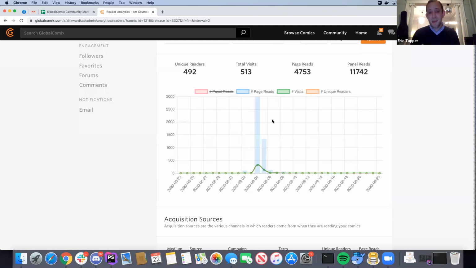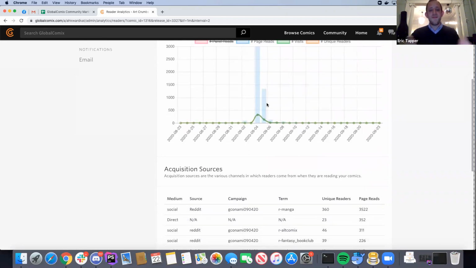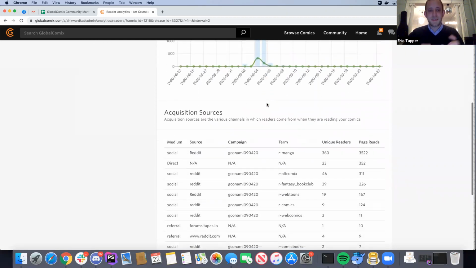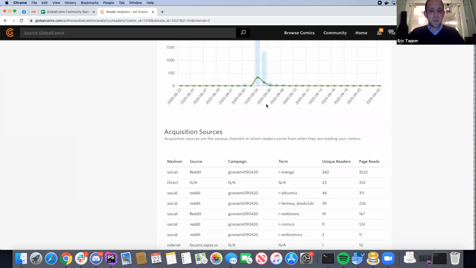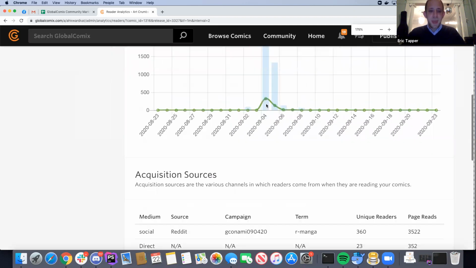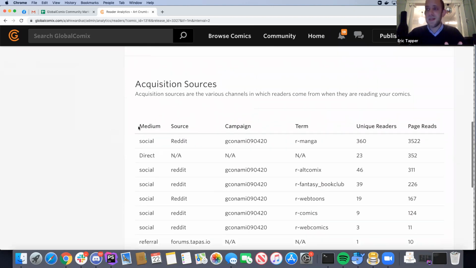And you'll notice at the bottom of the screen now is our acquisition sources. And this screen is going to follow you around throughout the analytics section of the platform. So if we zoom in just a little bit, we can read it more easily. And we can see that there are 6 columns here. I'll quickly describe what each column means.